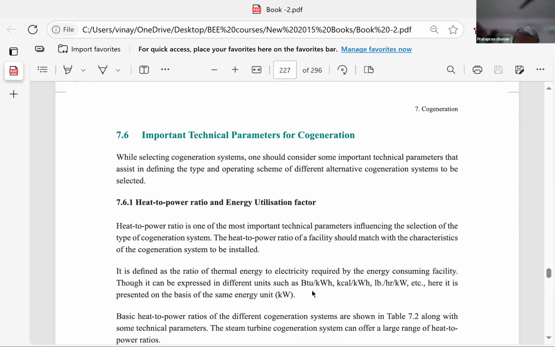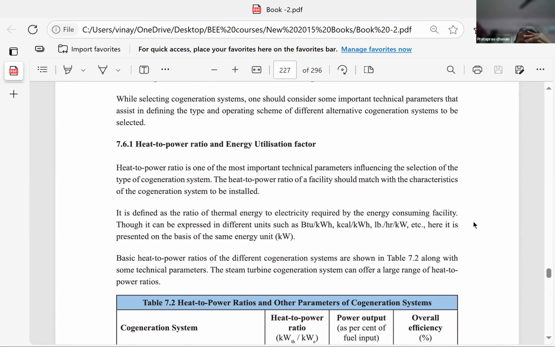And therefore the units are like this. BTU or British thermal units, we are not using this. We are using kilocalorie and kWh. These are metric units. So the kilocalorie requirement and kWh requirement give you the heat to power ratio. As the word suggests, heat to power. Now, why is this heat to power ratio important to understand?